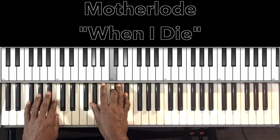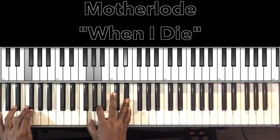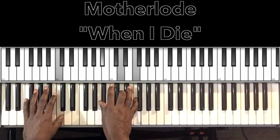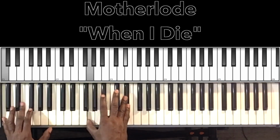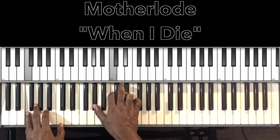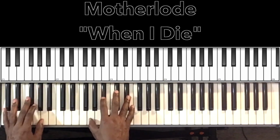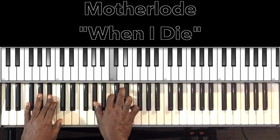A flat major with the B flat in the bass. Same E flat major to the G minor, F minor 7, right? A flat major with the B flat in the bass, C minor 7, F 7 with the 9, A flat major with the B flat in the bass.